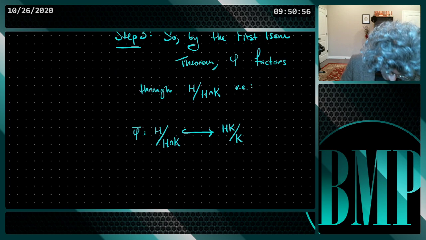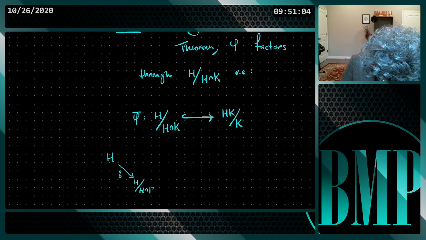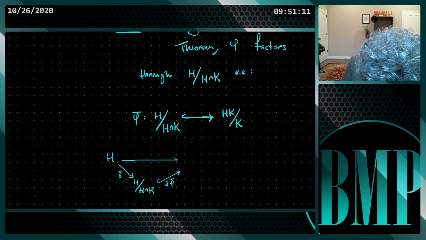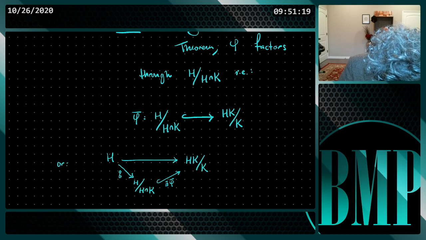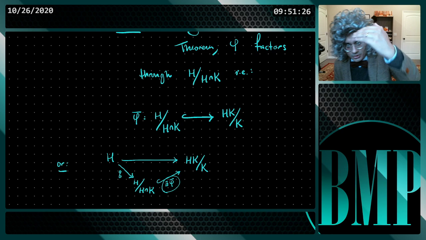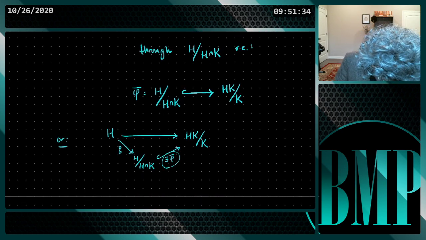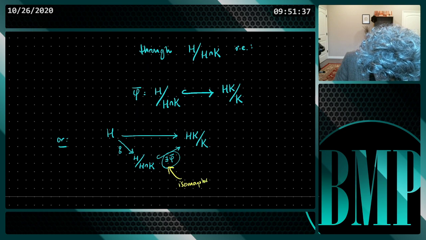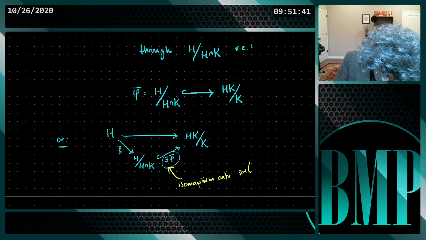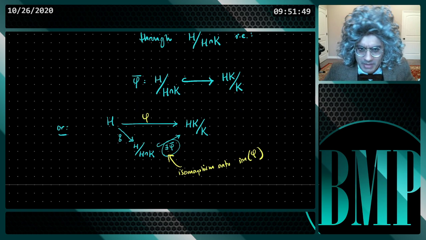Let me say it another way. So you get a diagram. That's the quotient map. There exists a phi bar like this, which makes these functions commute. So it's saying that you get an induced homomorphism from the quotient mod the kernel to the image of the original homomorphism. H mod the kernel is an isomorphism onto the image of the original map phi. All right. But hey, what's the image of the original map phi?